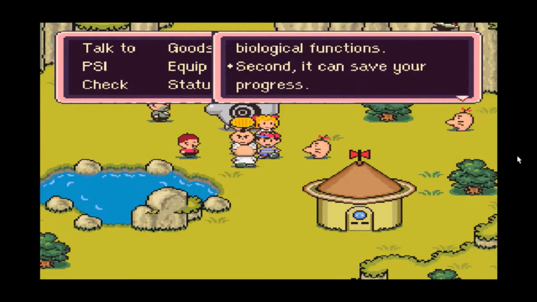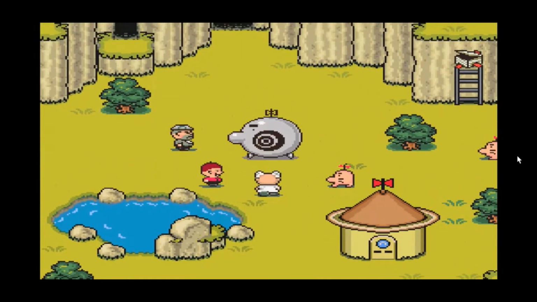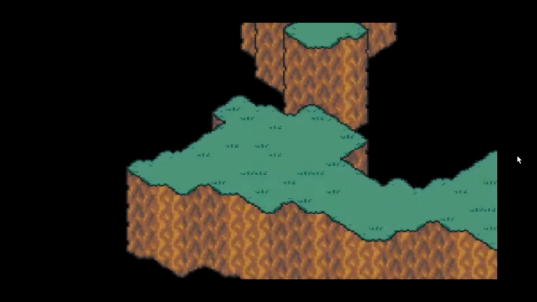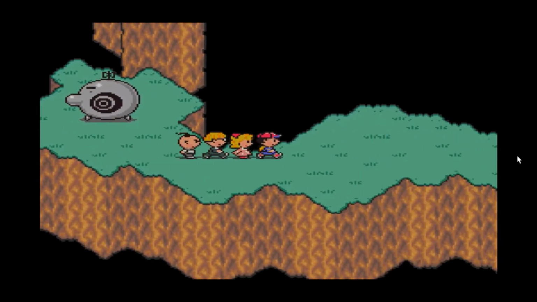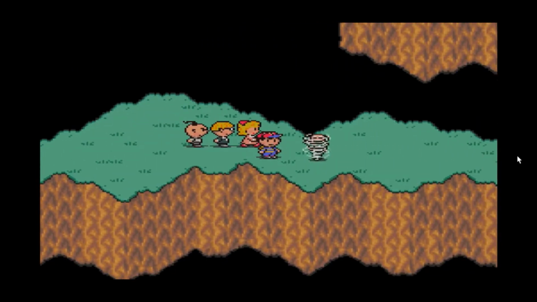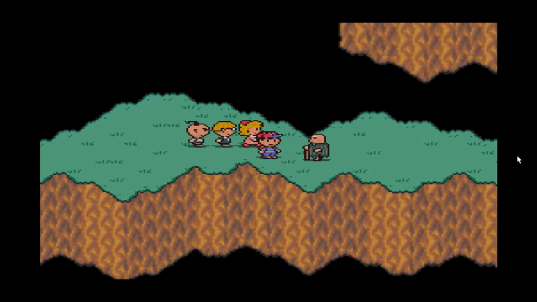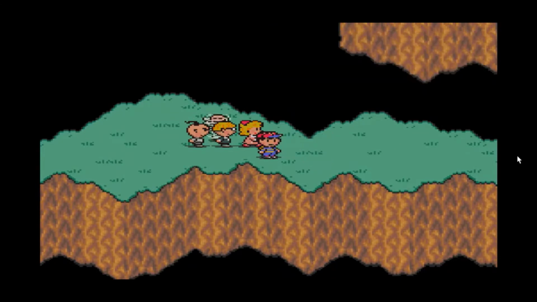Paula, Jeff, and Poo, yes, the boy from that far up mountain place on the very top of the mountains, that has the ponytail, and that's all he has on his hair. Or his head, I mean. Basically, all four of them go to the Saturn Valley again, and they hop inside of the phase distorter, and it takes them to this other place.